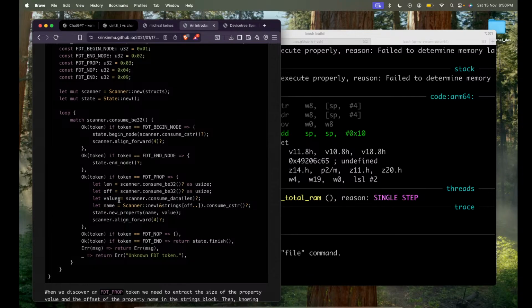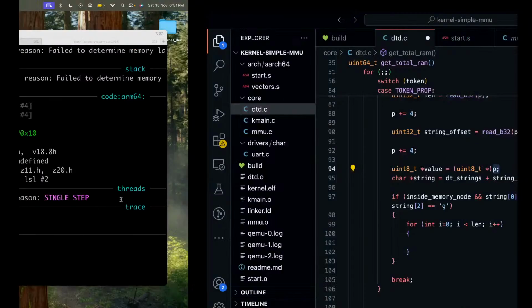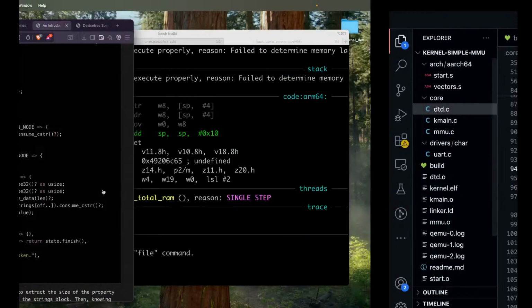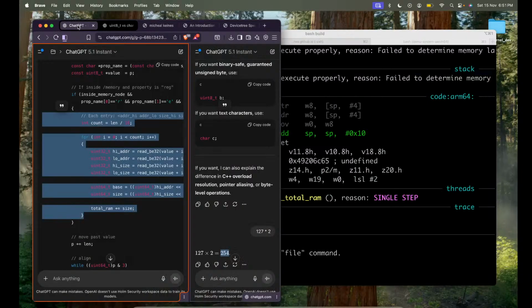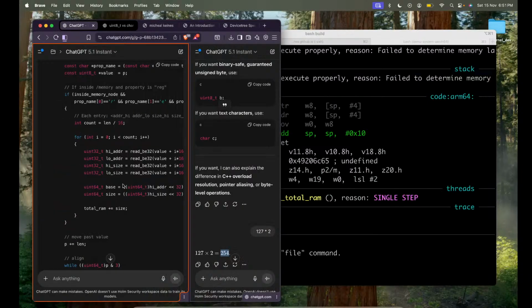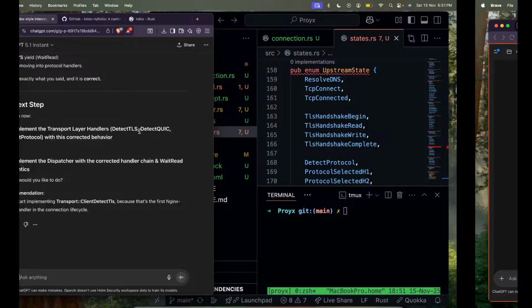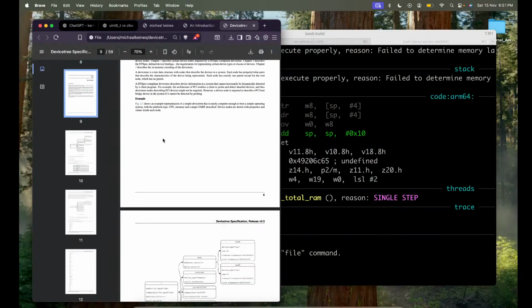If he had just given the annotation here, life would have been so much better. Okay, let's see what ChatGPT says. Here we divide length by 16 and we go through it. Did he do anything like that?